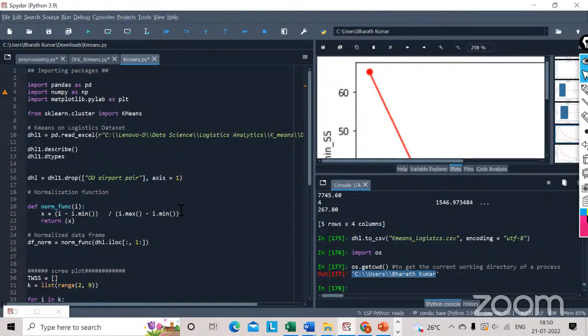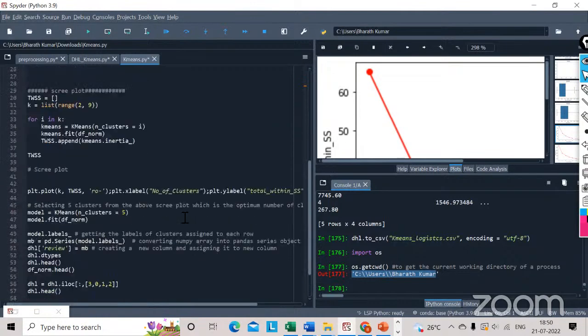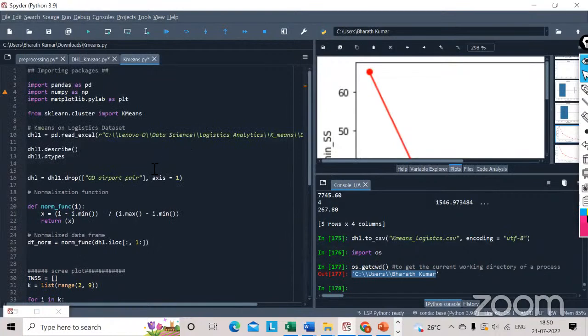Only after that you start building the model. Yes, if it is simulated data, that is a different scenario altogether. Okay.